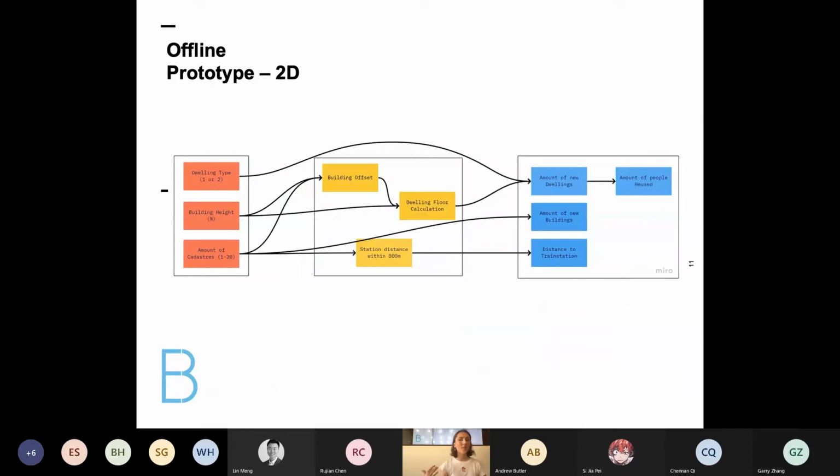So here's a simplified version of my script and the inputs. The red is the inputs, yellow is the controlled aspects that I put in, and the blue is the outputs. All the calculations were done from the New South Wales Land and Housing Corporation design standards from 2014. Initially, as I said, I started with single dwelling apartment types, as those are actually the most needed in Sydney at the moment. But I thought it would be good to show options, so I added the second dwelling type as a generated output.